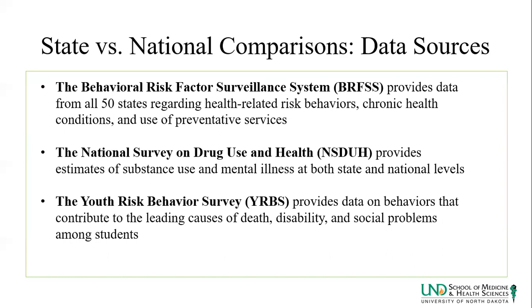Finally, the Youth Risk Behavior Survey provides data on behaviors that contribute to the leading causes of death, disability, and social problems among students. North Dakota began participating in the YRBS in 1995, and this survey is conducted every 2 years. As I mentioned, there are certainly more data sources that can be used aside from the ones listed here and discussed in this presentation, but these are just a few options.